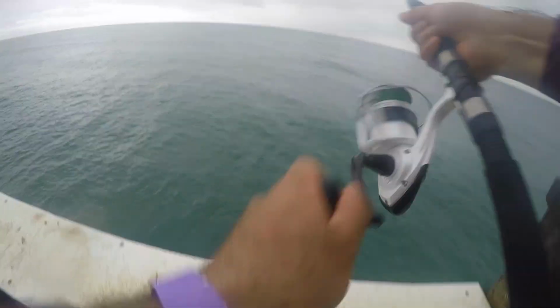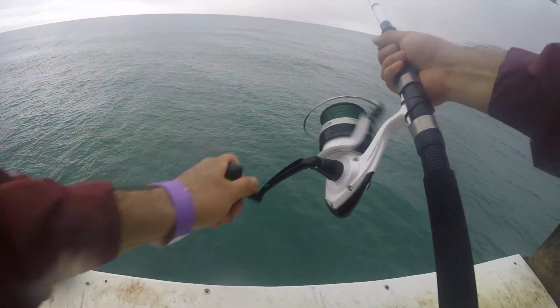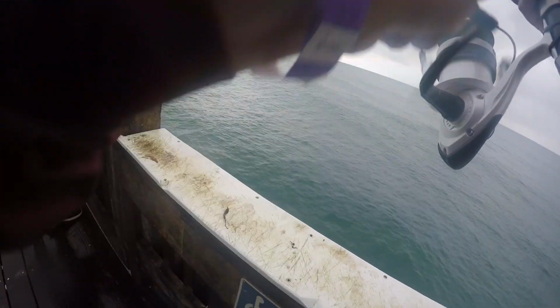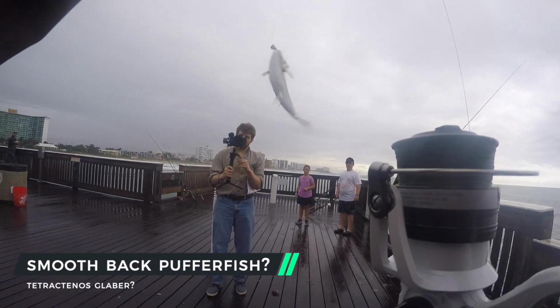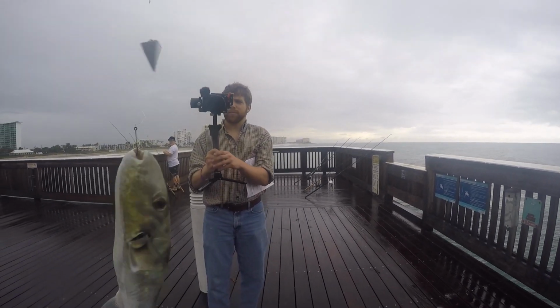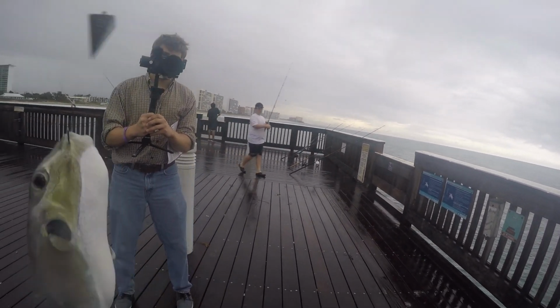My rod? Oh! You had something on. Oh, it's still on. Shark. Yeah, it's shaking like a shark. Oh my gosh, rabbit. What is this? Wow. Look at this. Big rabbit fish. Woo! Are these good eating or no? No. Oh, he just pooped everywhere. I think it bit on the blue runner, which was not that much smaller than this guy. They're about the same size, which is pretty crazy. So we're gonna throw this guy back, but that was awesome.